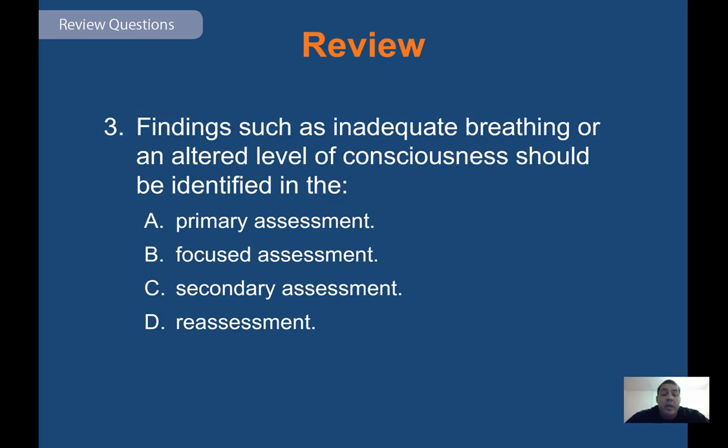Findings such as inadequate breathing or an altered level of consciousness should be identified in what part of the assessment when you're coming on scene? You're going to be looking for inadequate breathing. When you first walk in, you're looking at a patient. Even before you talk to them, you're sizing the patient up. You're determining what his chief complaint is. Where is he situated? Is he breathing? Is he conscious? Is he tracking you? Does he have an airway?